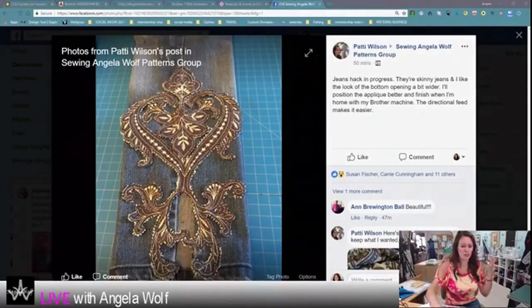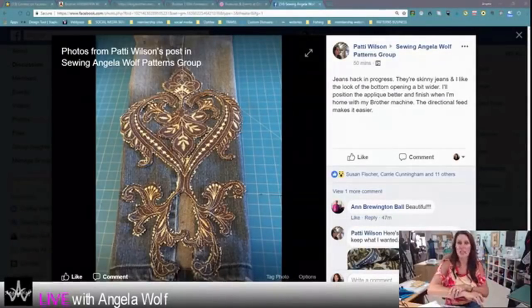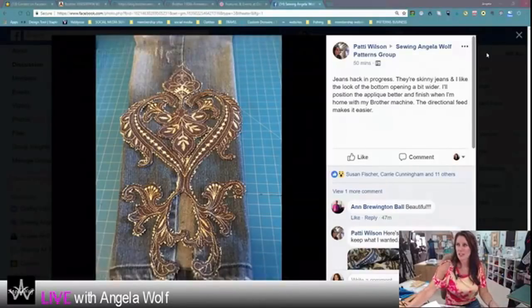what is that stuff called? You can find it at Joann Fabrics. It's kind of pearly. It's very thick. I know some of you know what I'm talking about, or I'll leave a link in my blog for that as well. That would probably work pretty cool. Okay, so what about metallic? I was thinking metallic would look good. All right, let me just see if I can find that. I have one more photo to show you, and then we'll go back and try a thicker.